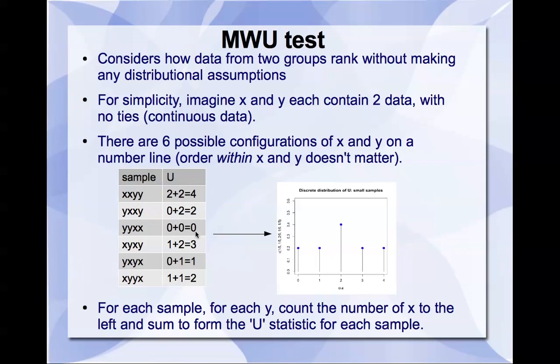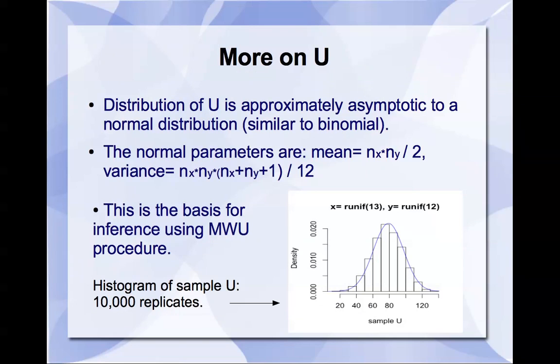Now we can see that there were 5 total possible outcomes, 0, 1, 2, 3, and 4, and each of these occurs once, except for 2, which occurs twice. This is suggestive of the discrete distribution pictured here. What you want to note is that this distribution is symmetric and unimodal. Do we all have a favorite distribution that is symmetric and unimodal in mind that this might converge to? The answer is that it is approximately asymptotic to a normal distribution.